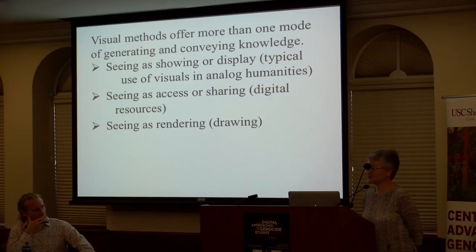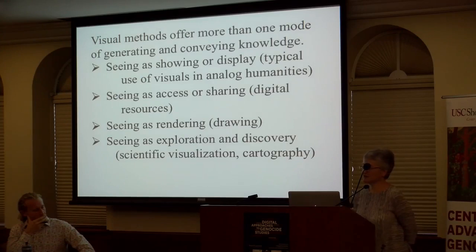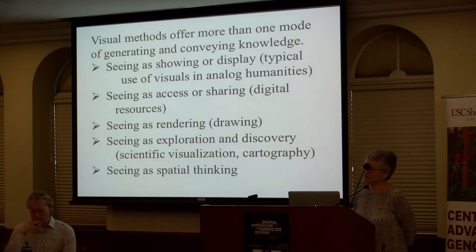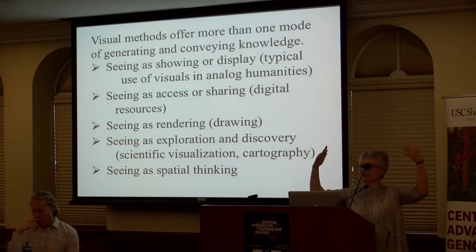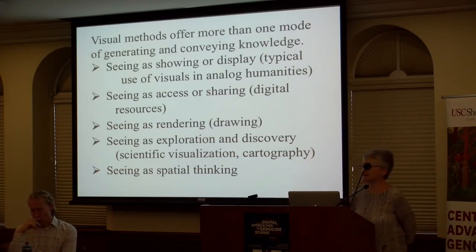There's seeing as rendering, which is the most ancient form. People drawing what they see in their minds, in their imaginations, and now, of course, that extends to drawing with computer assistance. There's seeing as exploration and discovery. This has been an enormously important way of seeing in the sciences for many decades, and it is fundamental to the approach of the Holocaust Geographies Collaborative and in cartography as well, and I'll try to circle back to that. For me, the pinnacle of this pyramid, if we're thinking pyramidically or cumulatively, is that seeing is essential for spatial thinking. Whether one is thinking in one's mind, whether one is thinking by graphic ideation on the page, whether one is building databases and making maps.